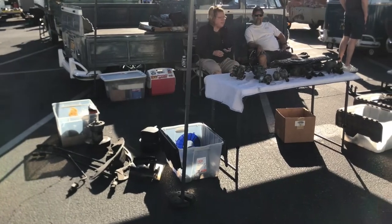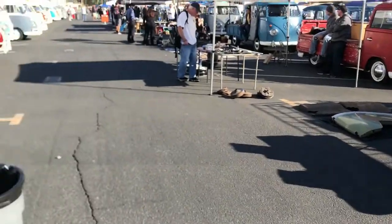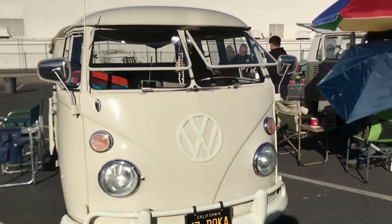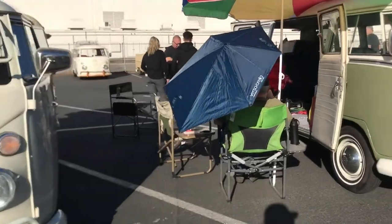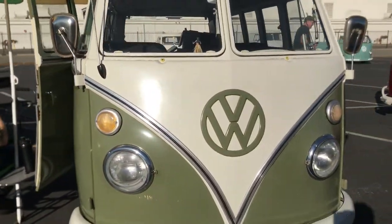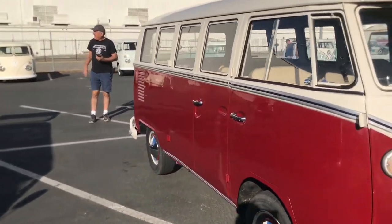Oh, there's an alternator setup I need — but I'm going to do something a little nicer. This guy's got carburetors, distributors, all kinds of stuff here. But again, I'm here to look at buses. I'm going to work my way back to Brian. Oh, this is like Brian's color right here — the mango. There are tons and tons of buses here at Octo.